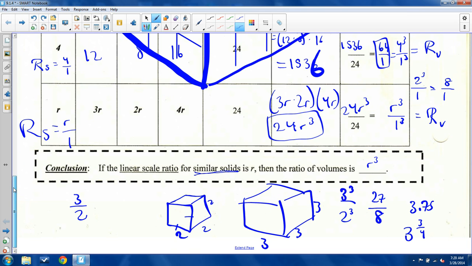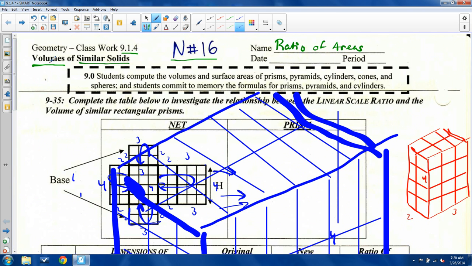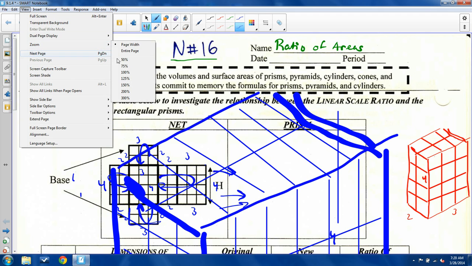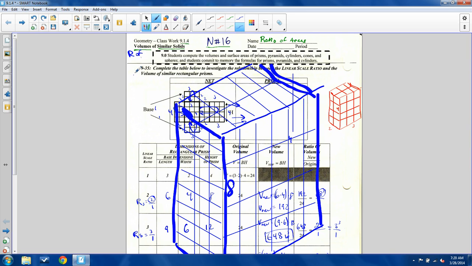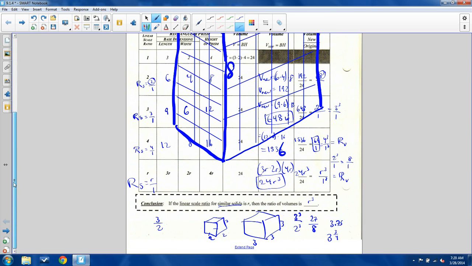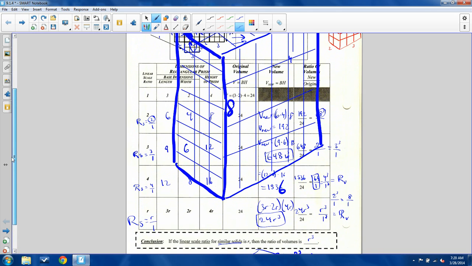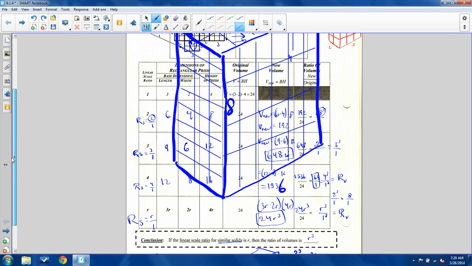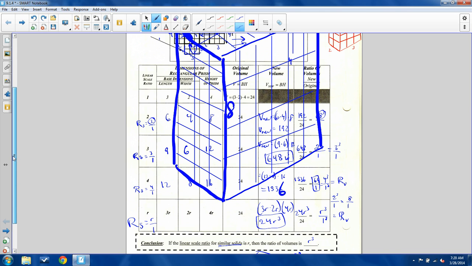So that's what all this means when we're talking about ratio of volumes of similar solids. I can't fit them in there for you, but I tried to trace as well as possible to get you to understand it. I hope it made sense. When you have questions that ask whether these things are similar based on the information you have, make sure that your ratio of volumes is your ratio of sides cubed.